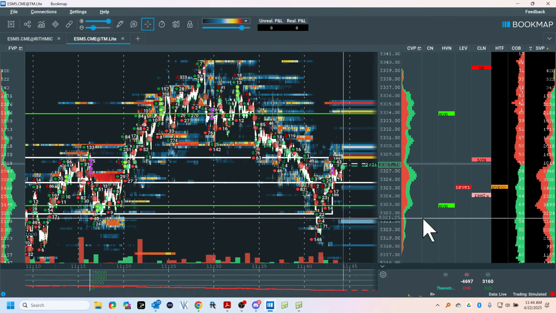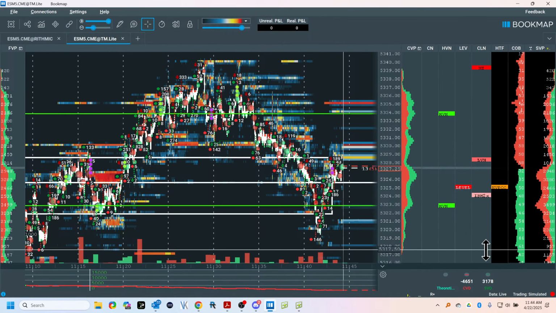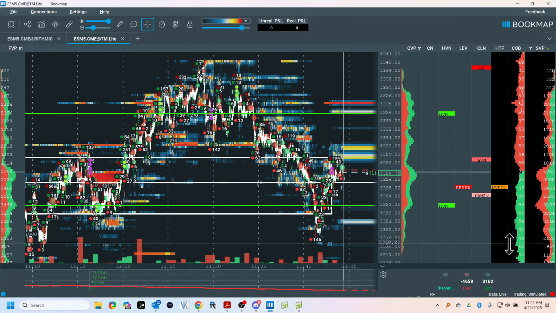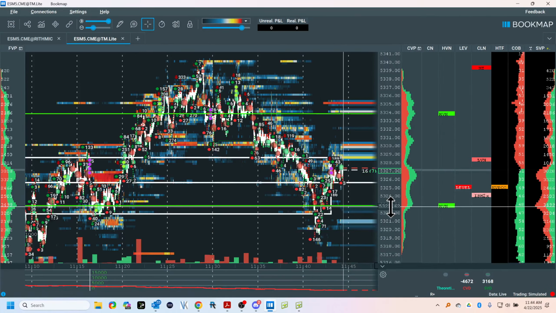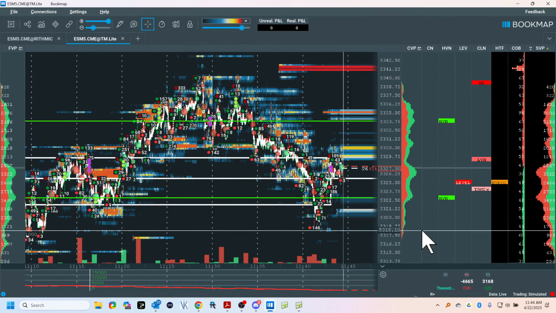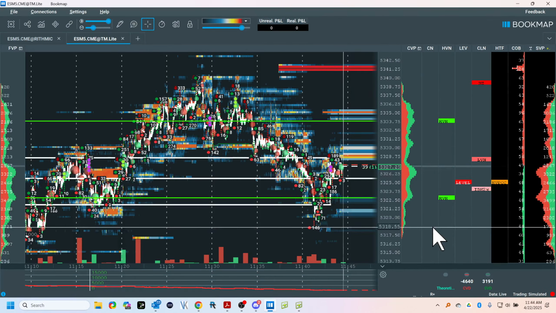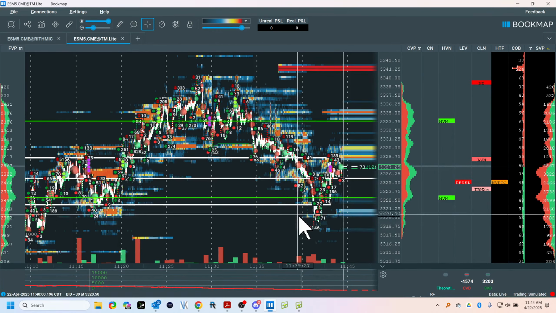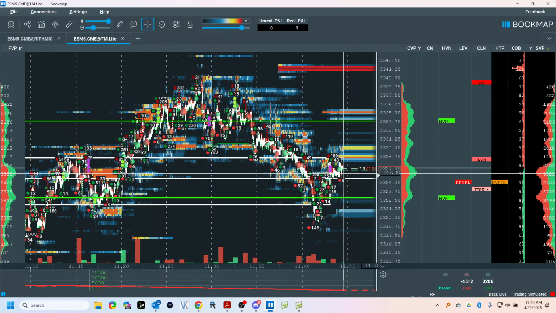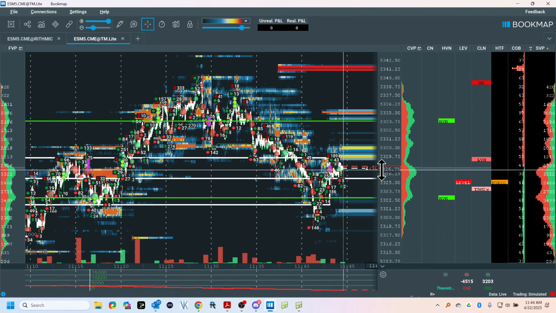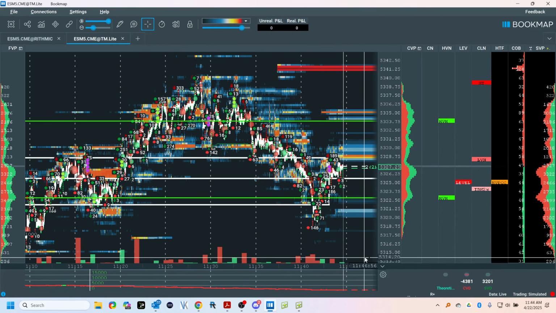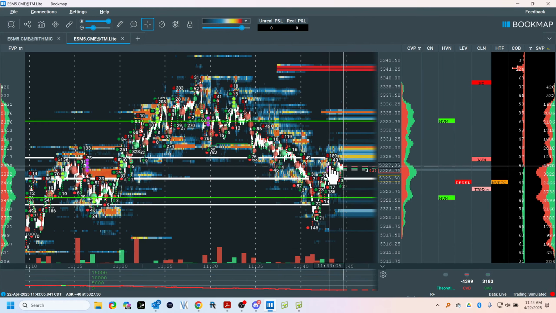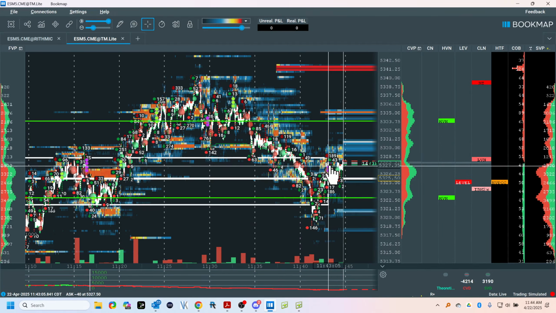Because for me, I trade something called mean reversion, which is outside in trading. Now, we got outside here, but we didn't get outside far enough for me. It needs to be out here for me to take a long to come back to the high volume. So that's what the mean is. High volume is the mean. So outside in. I didn't get outside far enough. I don't have a trade, so I just hang out. Might put you to sleep, but that's the business of trading.